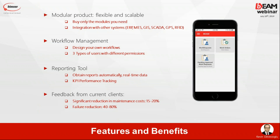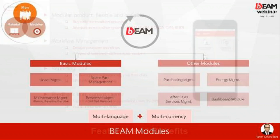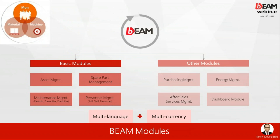Reducing the cost of maintenance activities and reducing unplanned breakdowns is a huge benefit for any manufacturing organization. BEAM is modular — it puts three things together: man, machine, and material, just like a production operation. Based on the basic modules, it comes with asset management, maintenance management, spare part management, and personnel management. Maintenance management includes periodic, preventive, and predictive maintenance.